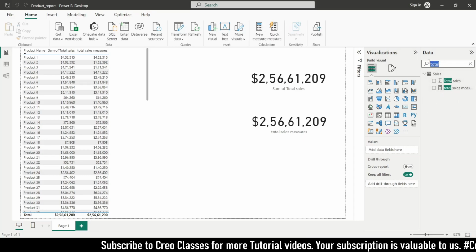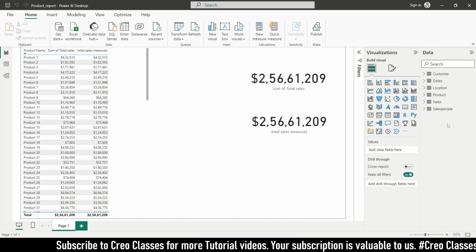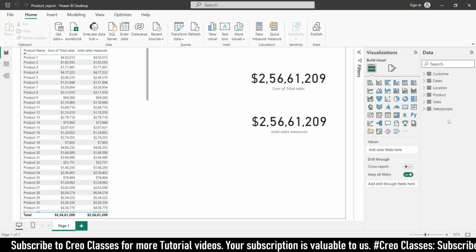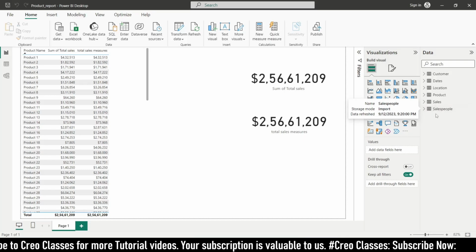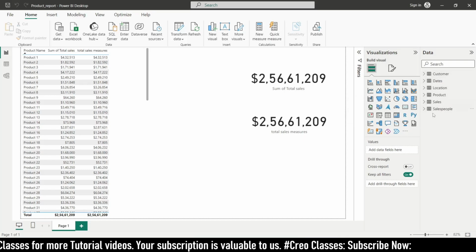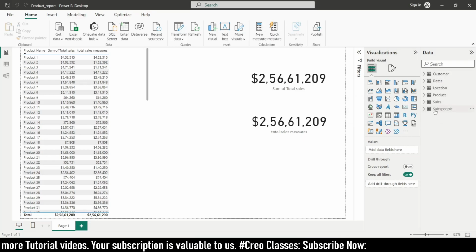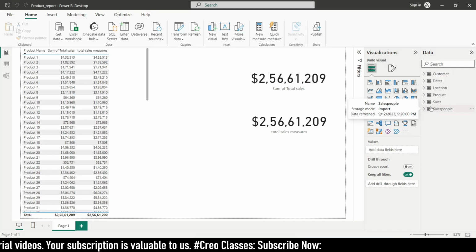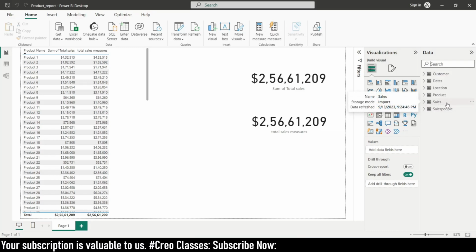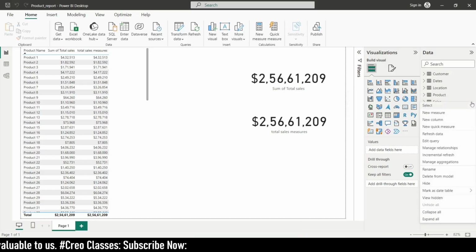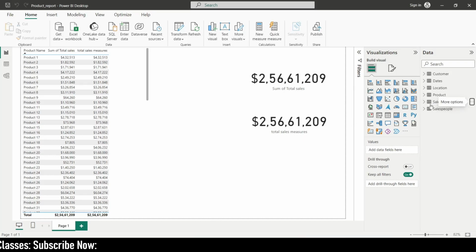So I recommend, I'll teach you a measure trick here, so it will be very useful for you to keep your measures sorted in a separate table. Okay, so how have we created our measure? We created a measure for the sales table. We just go to these three dots and create a new measure inside the sales table. Let me click on this measure.